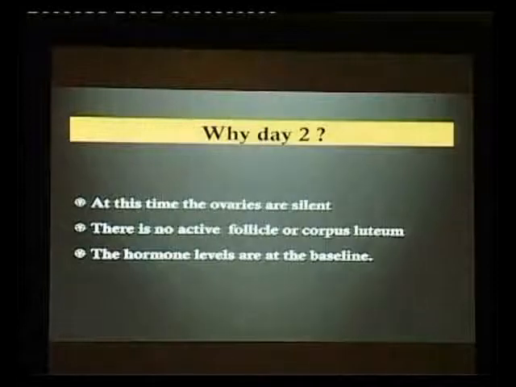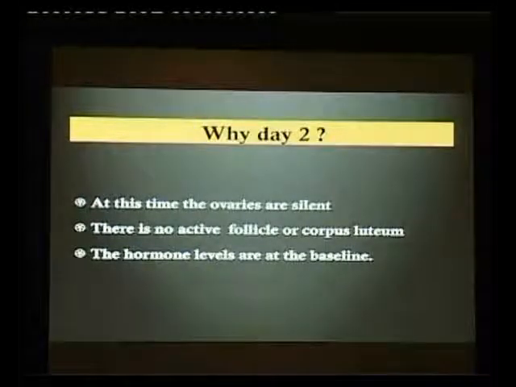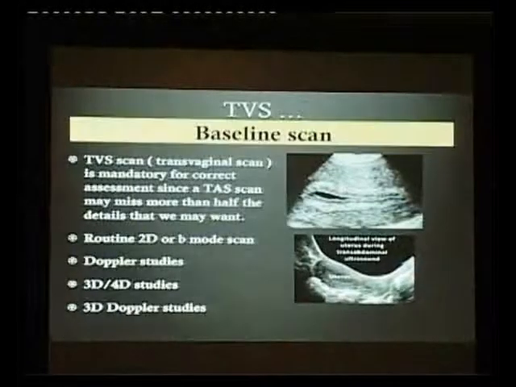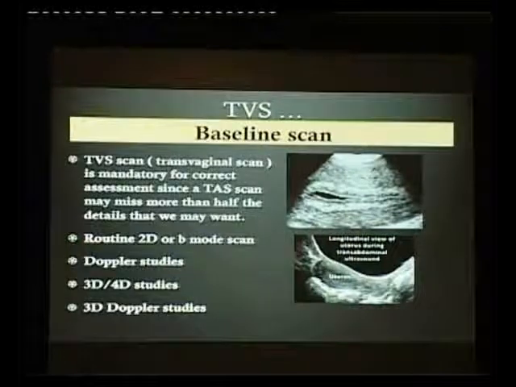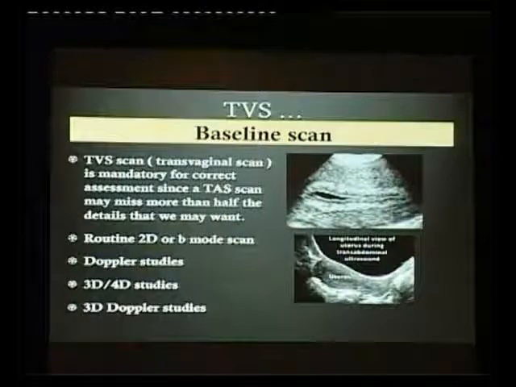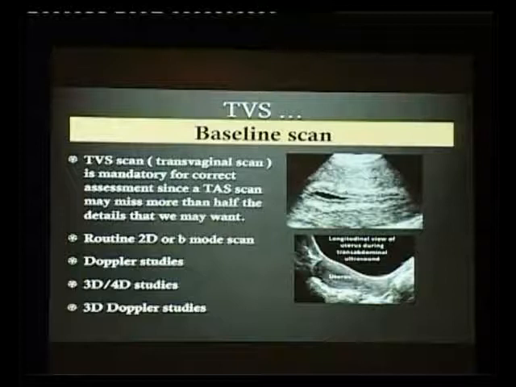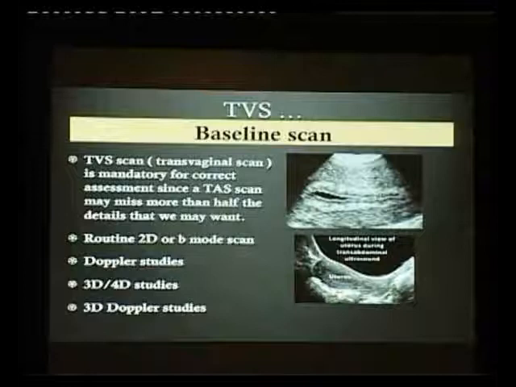At this time, then why day 2? Because on day 2, the ovaries are silent. There are no active follicles or corpus luteum. The hormone levels are at the baseline. We are generally doing a TVS scan, which is mandatory for correct assessment, since a transabdominal scan may miss more than half the details that we want. Routine 2D is done. We have to use Doppler now, and we may employ 3D, 4D and 3D power Dopplers.